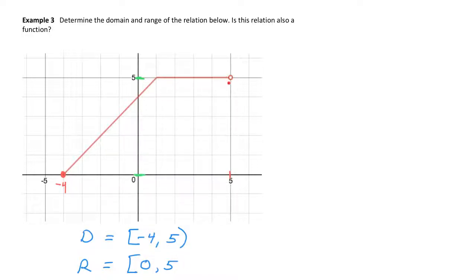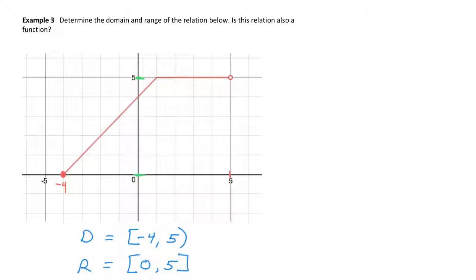But the fact that it's not included here doesn't matter because it is included for all these other points. You get 5 as a y value infinitely many times, so it doesn't matter if you throw this one away, you still get it back for these points here. So for this reason, we do include 5 as well. So here's the domain and range. The domain is how far left and right do you go, and the range is how far up or down do you go. The last thing would be, is this thing a function?